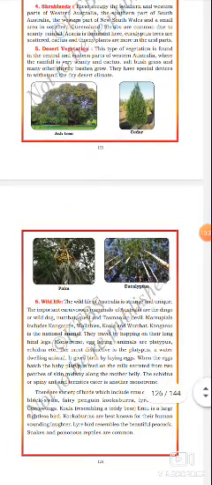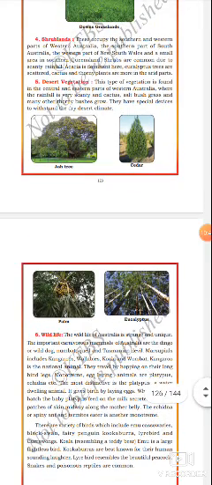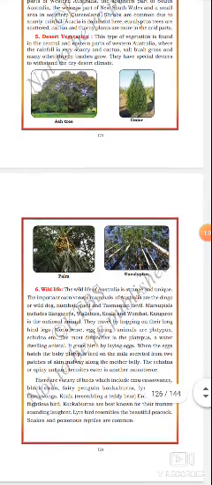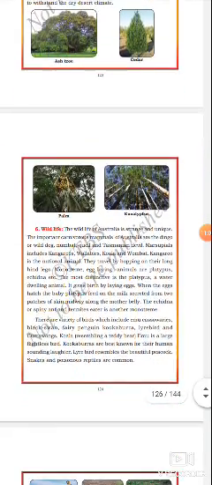Listen, dear students, the desert vegetation. This type of vegetation is found in the central and eastern part of Western Australia, where the rainfall is very scanty. Scanty means less or low. Got it? Cactus, saltbush, grass, and many other thorny bushes grow in desert vegetation. They have special devices to withstand the dry desert climate. See, observe the picture. Ash tree, cedar tree. Okay.